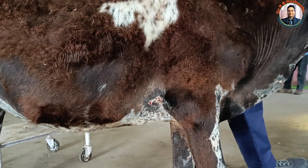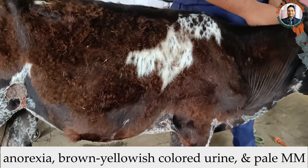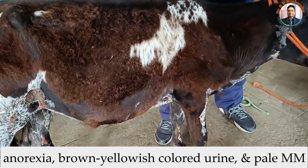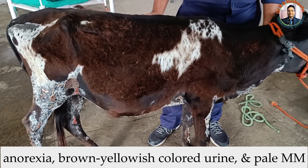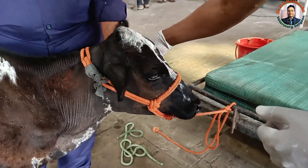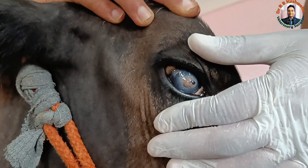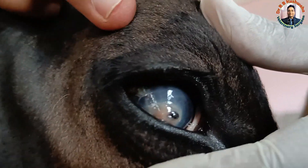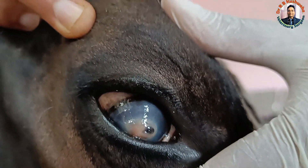The owner told that initially there was crack formation in the skin and then sloughing of the superficial skin — these lesions are about one month old. After poisoning, the animal stopped taking feed and water. Urine color was yellow-brownish and the mucous membranes were also pale in color. In Lantana camara poisoning, there is also swelling of the eyelids, conjunctivitis, and keratitis.